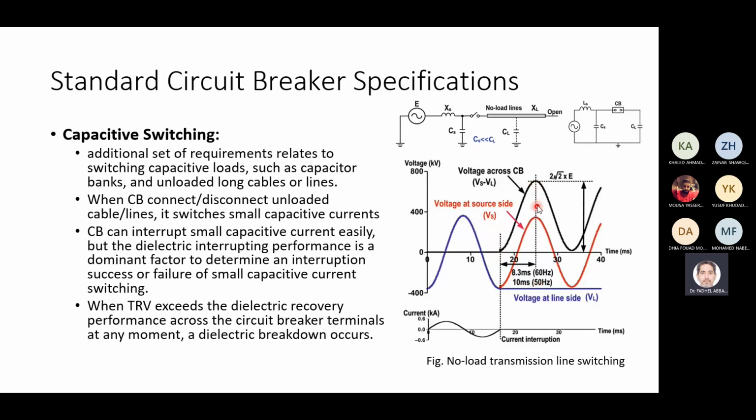So the voltage at this moment will be twice √2 times the phase rated voltage of the grid. That's why the breaker has to handle high voltages in that situation. Okay, and the limiting factor here is now called the transient recovery voltage. It is how the voltage will recover, after you open a breaker, when you have a capacitance. So your limiting factor in this case is not the breaking of a current. The limiting factor here is the voltage.